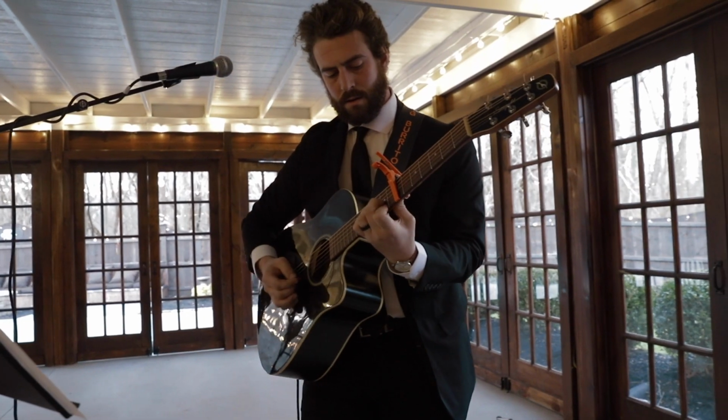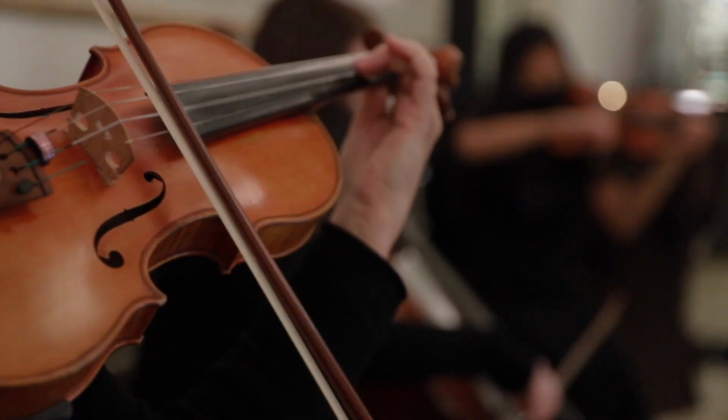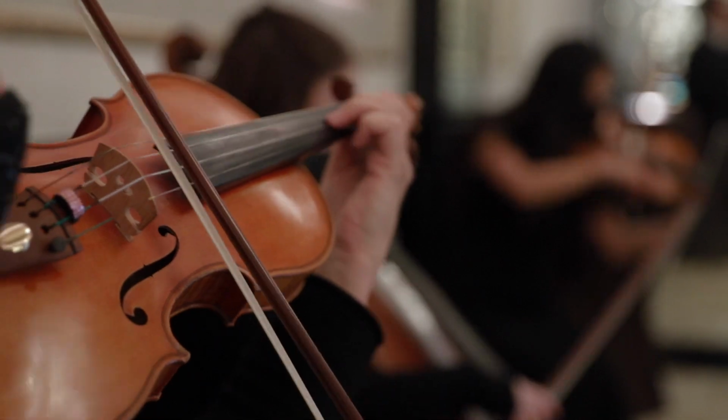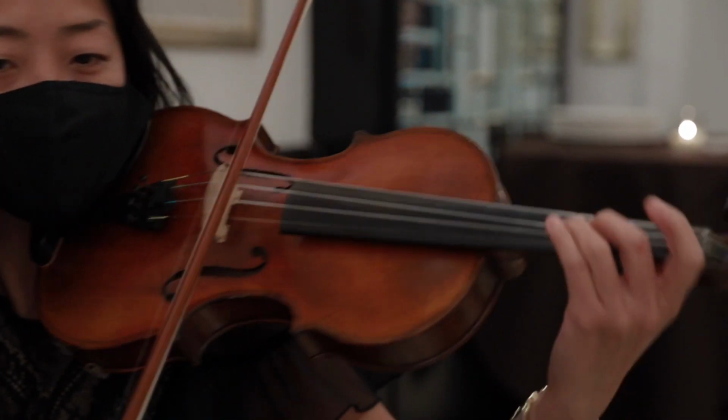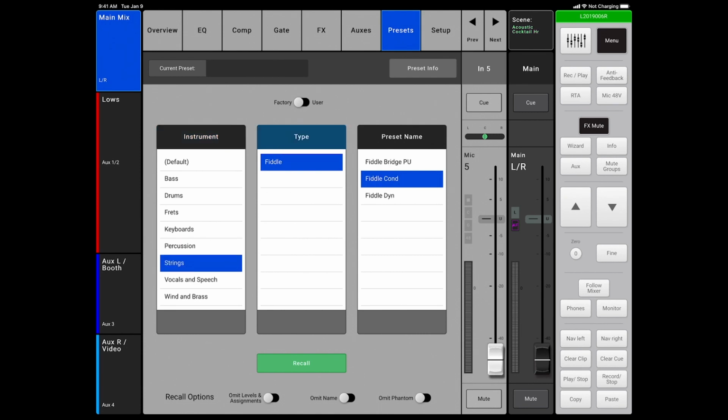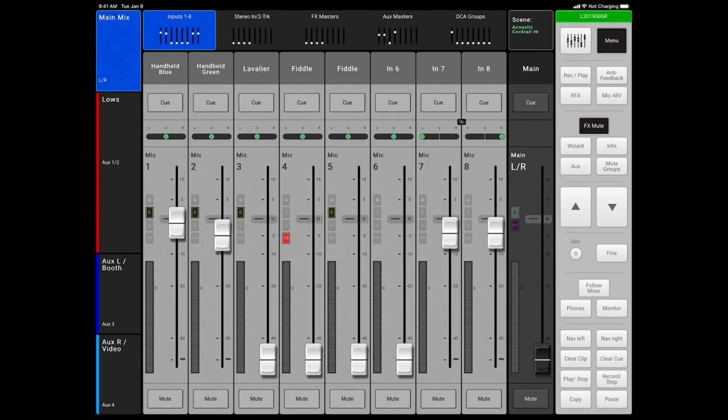Now on the musician side of the ceremony, it's pretty much almost plug and play for me. 99% of the time I have a phone call with my musicians. Based on our conversations, they show up with their instrument mic, we set up a channel, plug them in, and then away we go. I'll assign a preset based on the instrument they're using, and I dial it right in through the TouchMix 8, and then we take care of the ceremony.